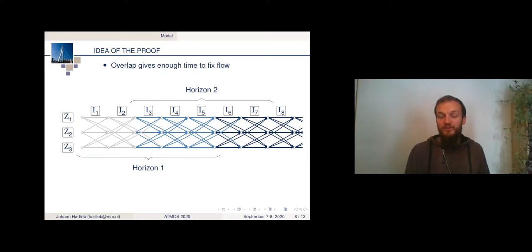So since we consider the time intervals in the Horizon 1 already, we make sure that these demanded vehicle trips are met and we have vehicles that are available. And then second, there are possibly some vehicle trips that are not for demanded vehicle trips, but they just wait in a zone, for example, or they just relocate the vehicles. And these vehicle trips, these are decisions that might be not suitable for what happens afterwards in Horizon 2. So for example, afterwards from starting from time interval 6. And since we chose the overlap long enough, all these decisions that are made in Horizon 1, means in this case interval 1 and 2, that can be changed, can be undone in the overlap. So this is the basic idea of the proof. It's a bit hard to show it in detail, but it works out. You can check it out in the paper.